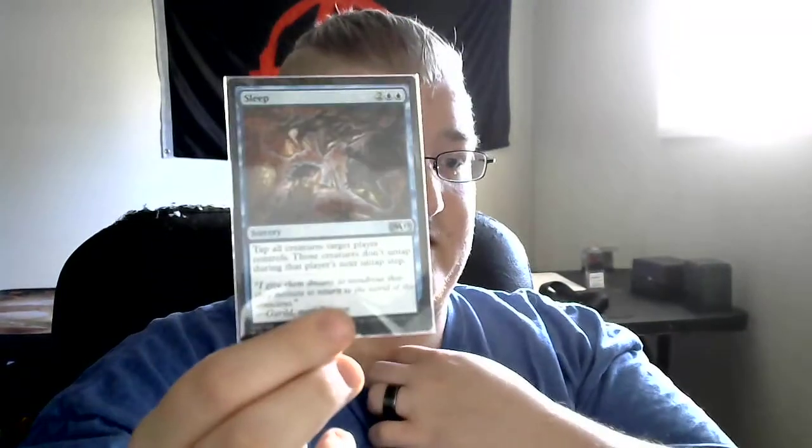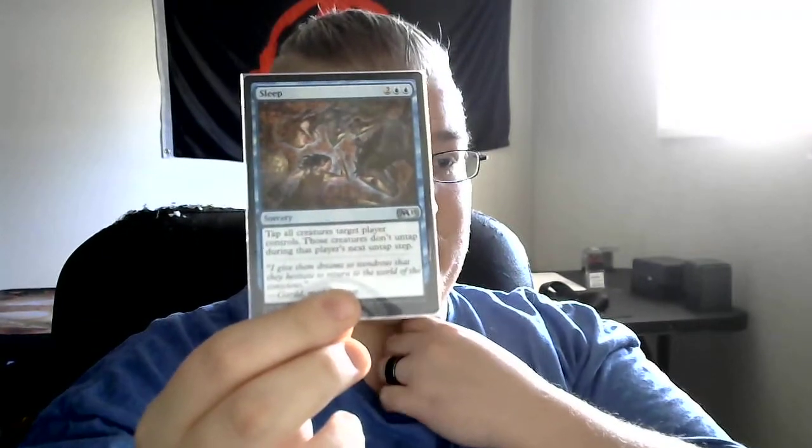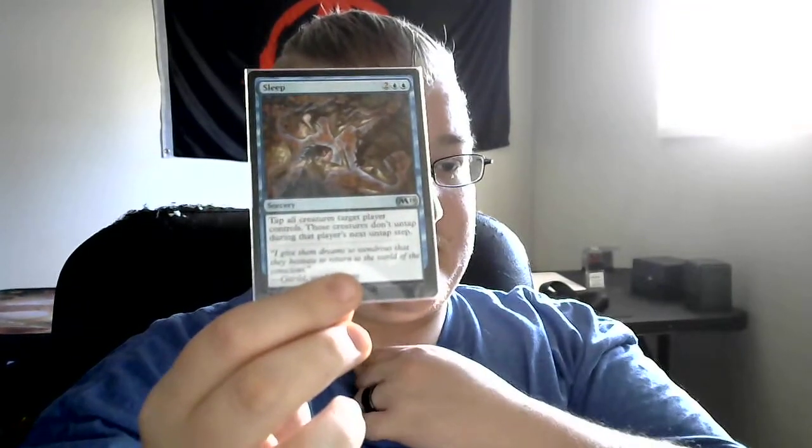So that's fun. Sleep, which is kind of like a game ender. 4-drop double blue sorcery, tap all creatures target player controls. Those creatures don't untap during that player's next untap step. So I guess not a game ender, but it's probably going to kill at least one player, because you're not going to be the only one taking advantage of their tapped creatures.